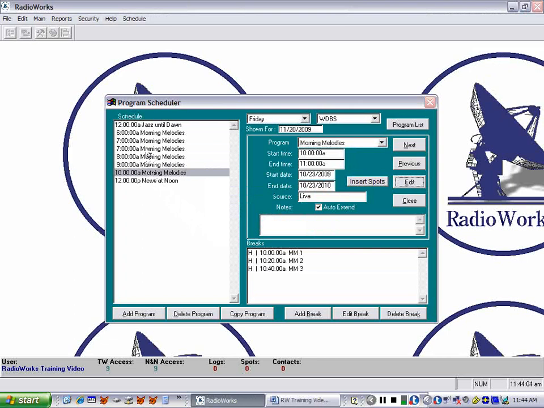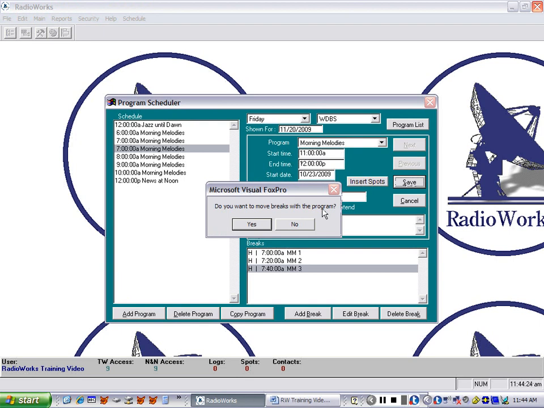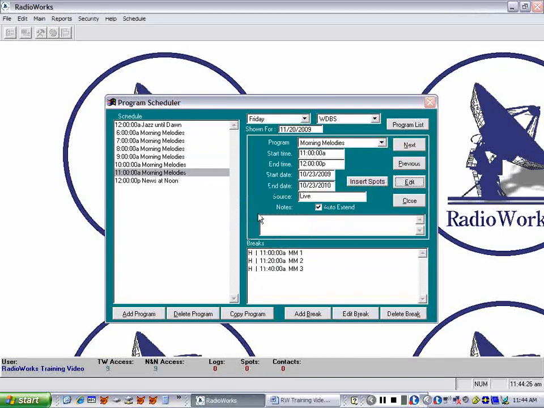Now we need only one more, so we'll take our extra 7 o'clock hour. We'll edit that to 11 a.m. And that did finally take, so it's now noon, and we can just save that. Don't need to edit the end time. Move the breaks, yes we are. And now we have, notice, 6, 7, 8, 9, 10, 11, and then the news at noon.